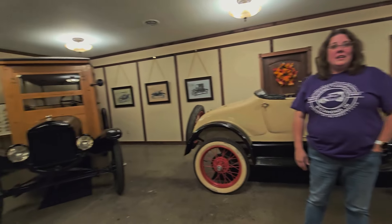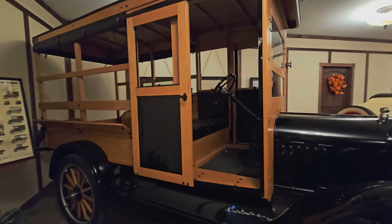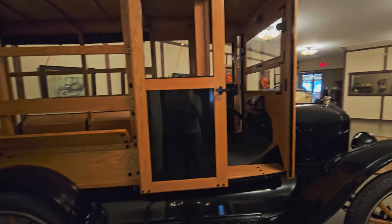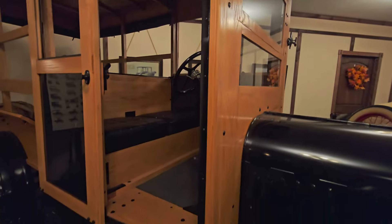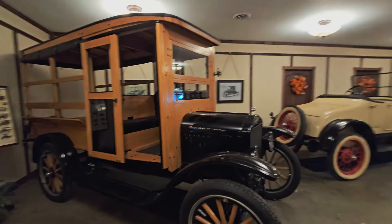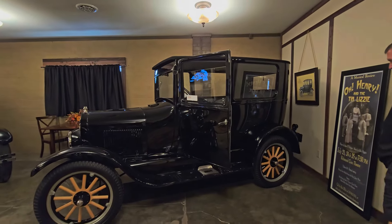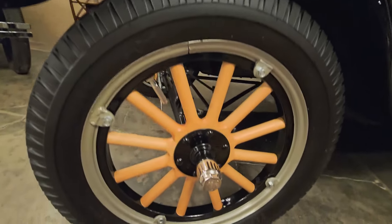It's a depot hack that can carry up to six people. They do have a snowmobile. This wooden one is a hubster wagon that would have been used for hauling. The wood is oak — look at that windshield, it just pops out. And the wood wheels — that was your air conditioning back in the day. This is really cool.